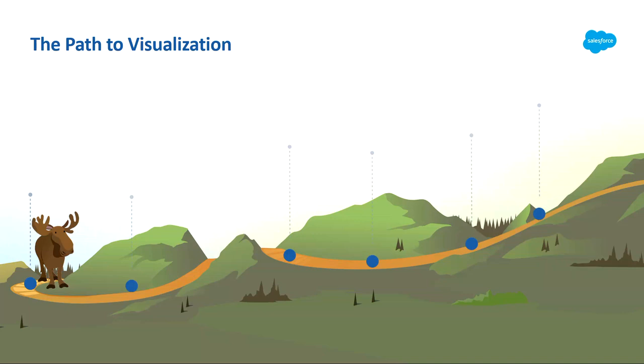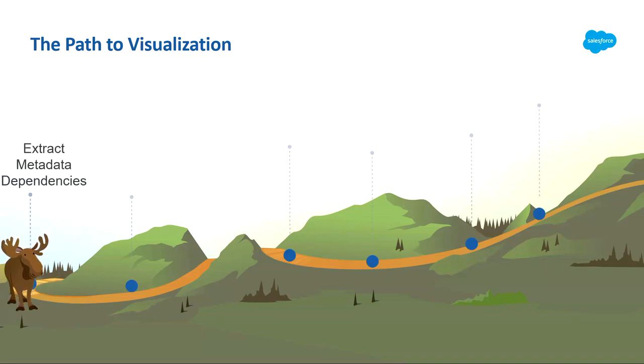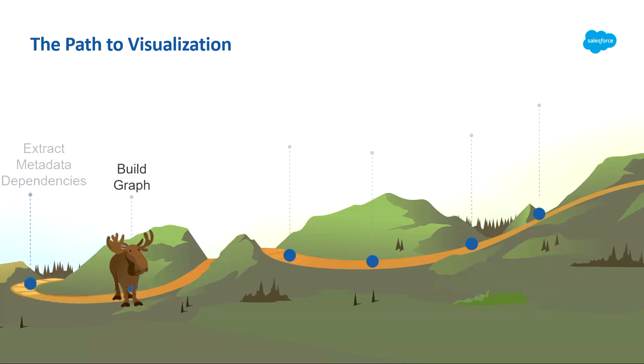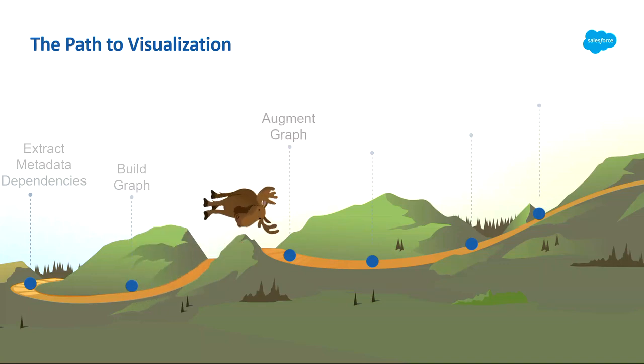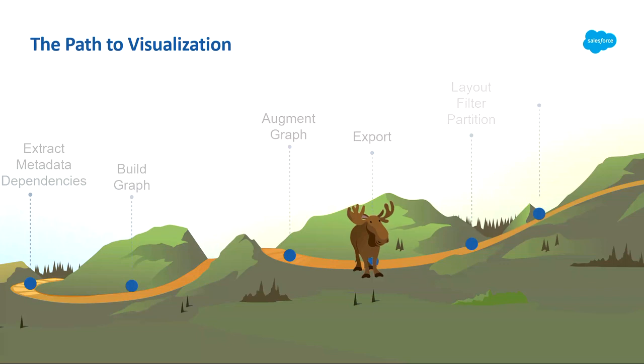So how do we bring it all together? Well, the first step, we run the tooling API query against the metadata component dependencies, get all the results back. Then we run through that programmatically and build up a graph of nodes and edges for each named component. And if we want to get a bit fancy, we will do our metadata and augment it with API version, code coverage, all that sort of data. And then we'll export it ready for the graphing tool to run.